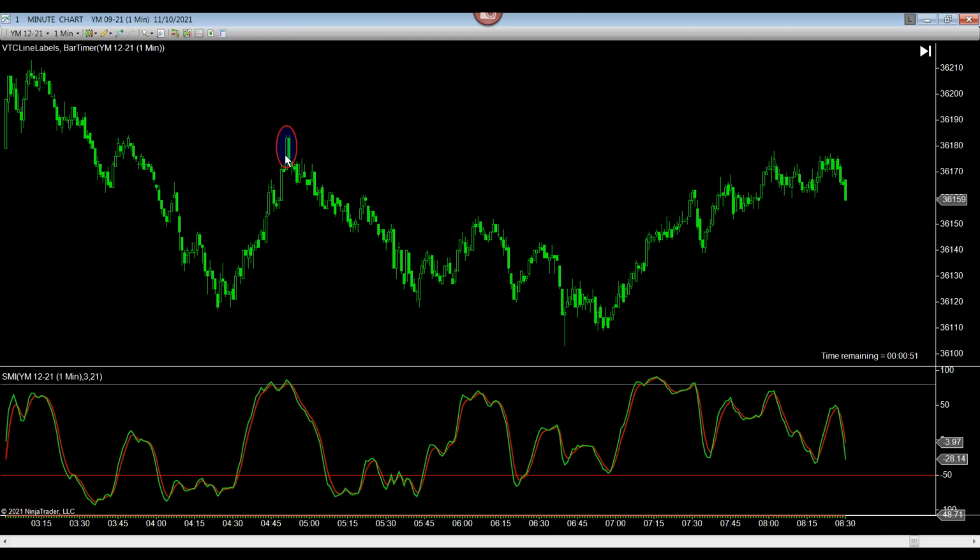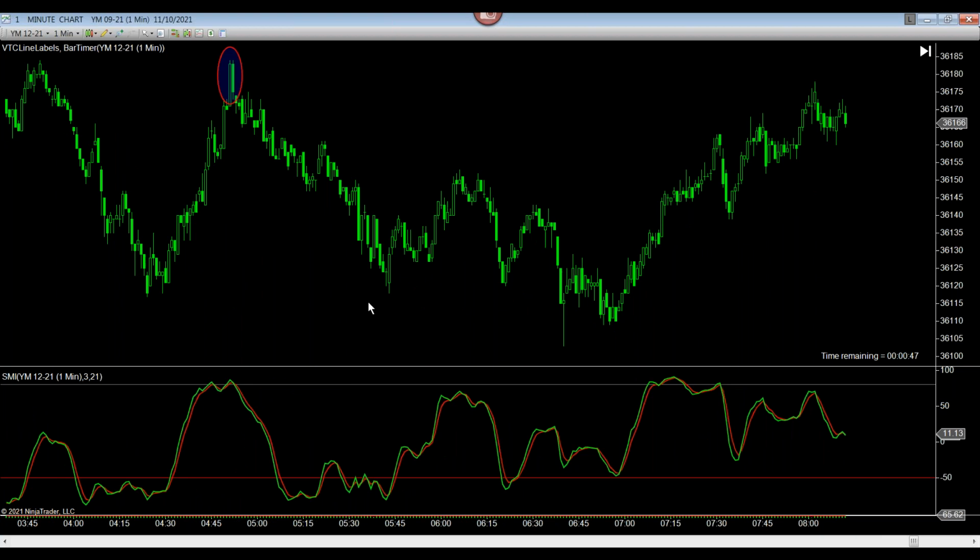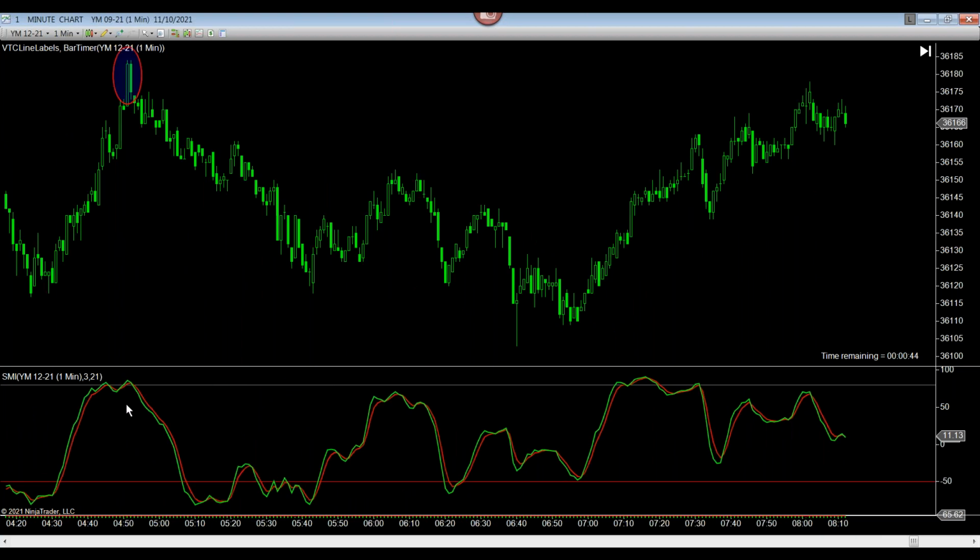For the sell, we have it here. We have the indicator that's officially crossed from above to below right here. And this is a straight cross from above to below, and it continues to move down with no look back all the way until we get to this point here. Even though there's program trading coming in here and volatility is a little higher, this indicator called that turnaround from long to short. This is the most important thing.